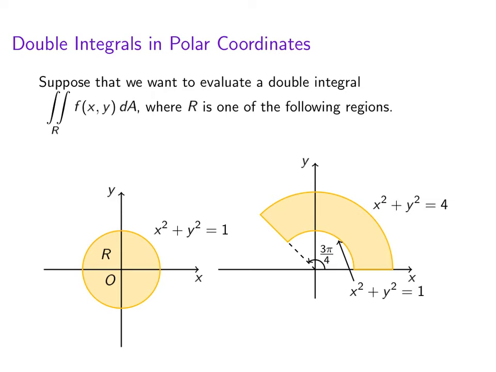Then what's a sector of an annulus? Well, a sector of a disk is like a pie slice, like apple pie. Cut up the pie into some slices, that's a sector. So you can do the same thing with an annulus. You can cut it into slices, and that'll give you a sector of an annulus.